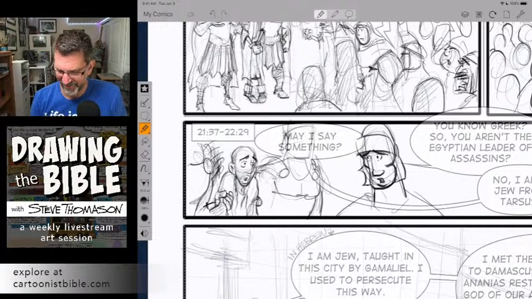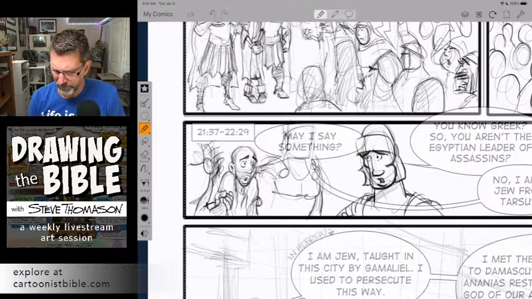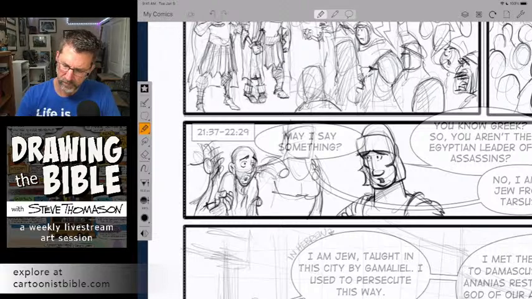Yeah. So what I try to do is label the text. My thought about these graphic novels is they're not word for word. I know there's another guy out there who's doing word for word comics, and he wants to include every word, and more power to him. That's not my intention.